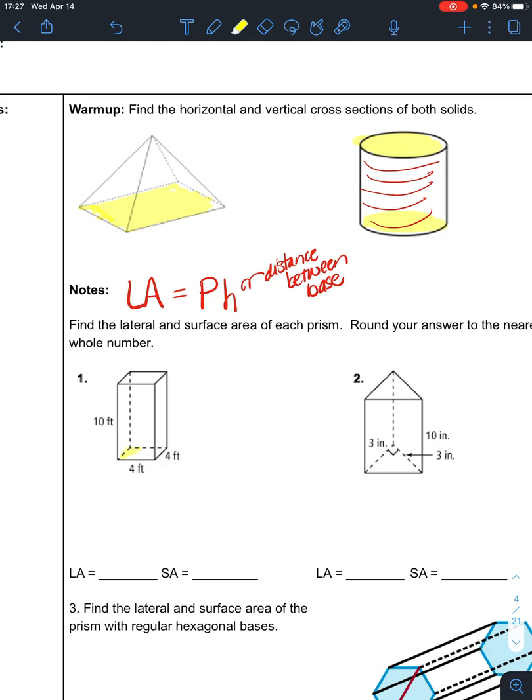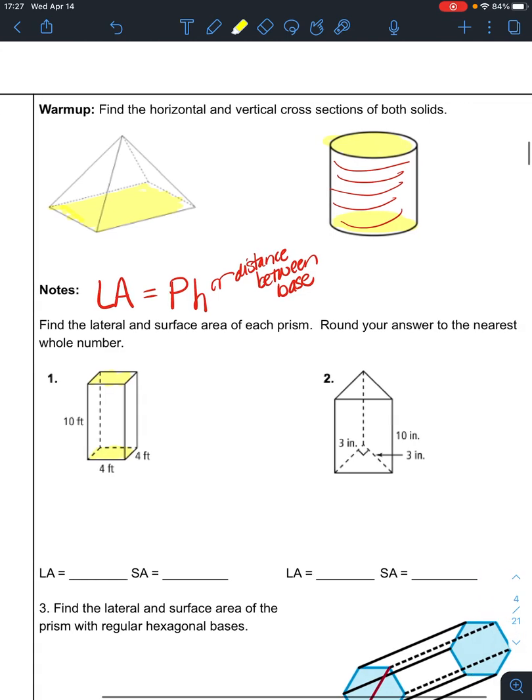Now, if you look at number 1, I could find the lateral area. We have some flexibility here. We can use whatever base we want because we have 3 sets of both that are congruent and parallel. So I like to use the one that it's sitting on just because that's handy. The area of the front face would be 10 times 4, and the right face would be 10 times 4, and the back face would be 10 times 4, and the left face would be 10 times 4. Well, notice that it was always 4, right? I could just shortcut that, find the perimeter of the base, and multiply it by 10. That's where the formula comes from.